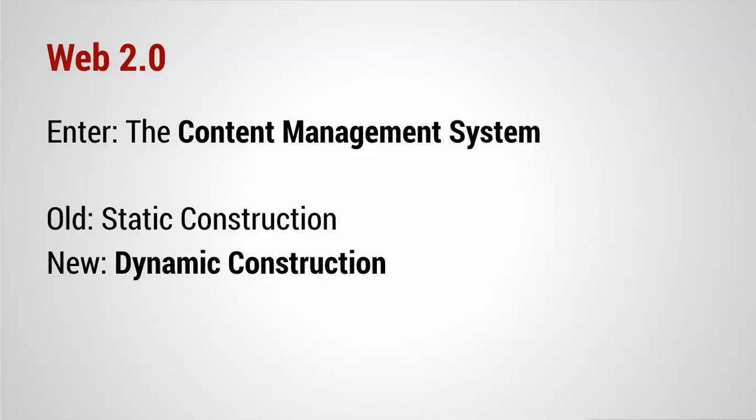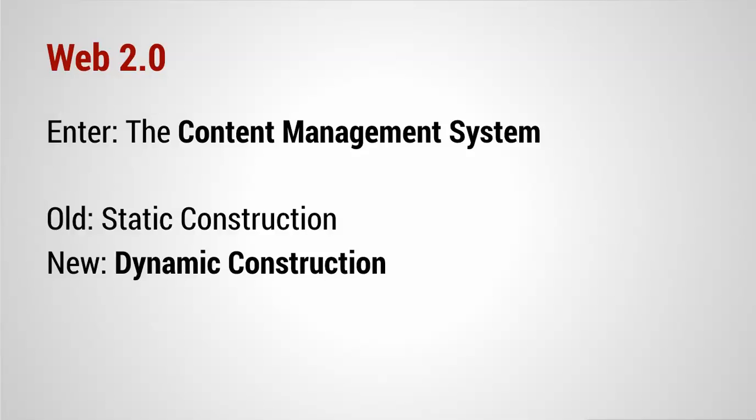With Web 2.0, we also have seen the rise of what's called the Content Management System, a CMS. In the old way of making a site, you made every page, you coded every page the way you wanted it. Content management systems are adept at creating what's called dynamic construction. So content management systems don't have a page for every piece of content. Instead, they have a template.